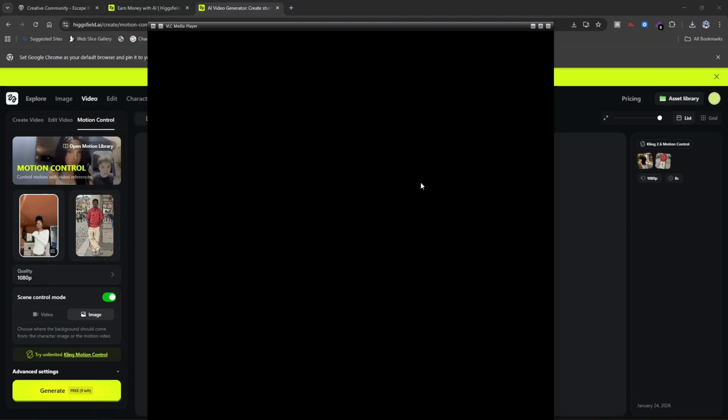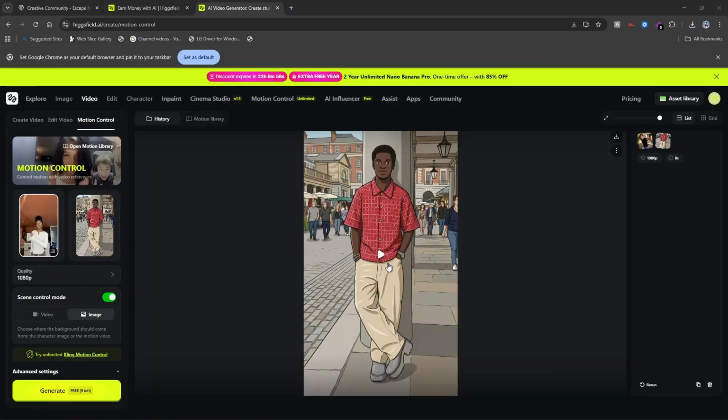This is so amazing. Okay, so this is how you can easily use Higgsfield AI to create an influencer, and you can easily earn from this. When you check the comment section, you are going to get a pinned comment that shows you how you can earn from creating this AI influencer. This is one way of earning, and you also have another way by posting your videos on TikTok, YouTube Shorts, Instagram, and Facebook Reels. So it really depends on you, but when you make use of that link, you are going to understand the easiest way for you to earn on the Higgsfield platform for absolutely free.